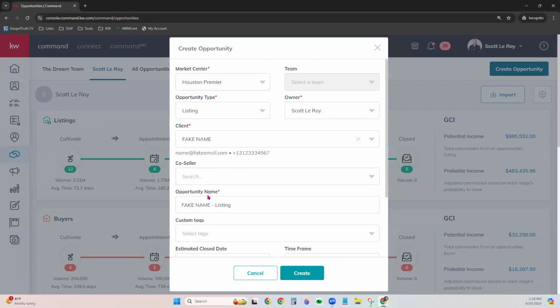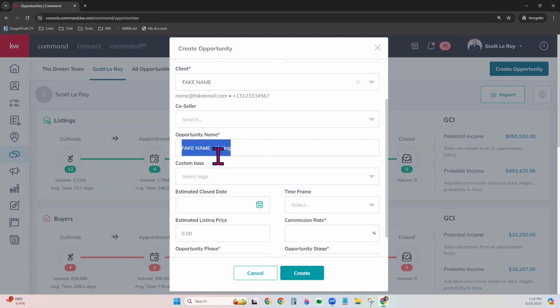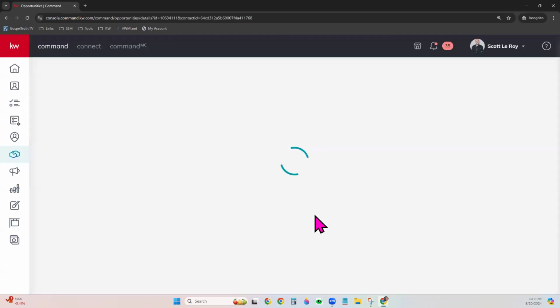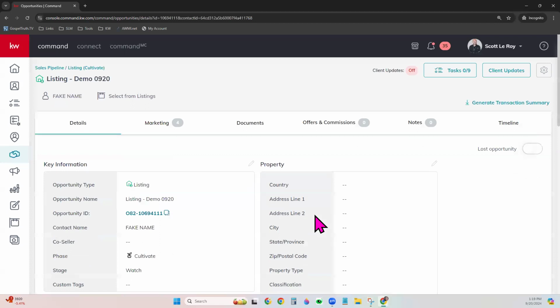So I'm just going to click on our little guy here. I'm going to name our opportunity so we know it's for today. All right. And then we'll go ahead and just create our opportunity. So once your opportunity is created, notice that you have a Documents tab right here, and this is where we'll ultimately end up to go ahead and access that Docusign account, the Docusign Room.